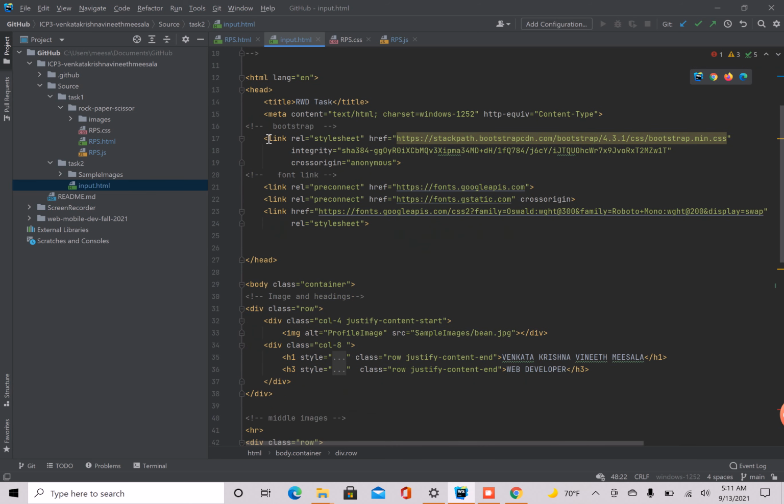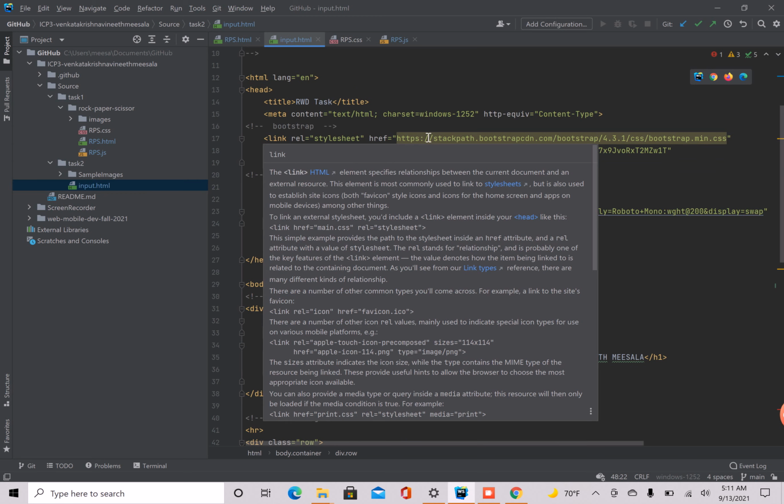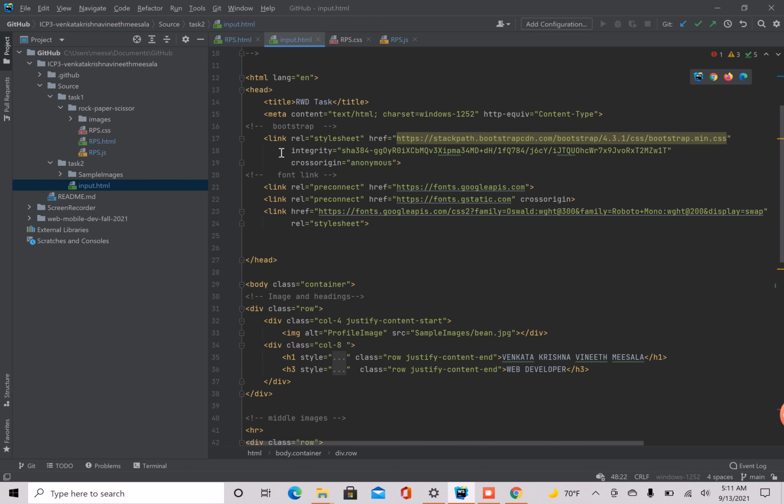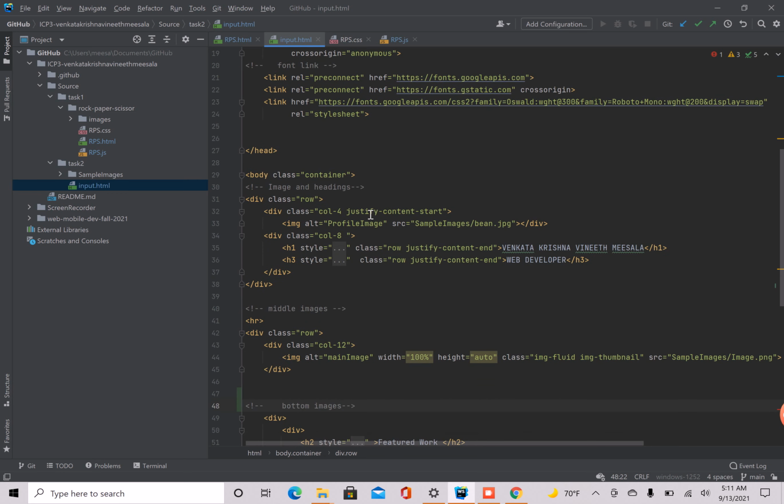I took the link for Bootstrap from the Bootstrap website, and also tested Google Fonts for the font of the website. I basically used the sample images given in the program, so I just kept the names as sample images and all.